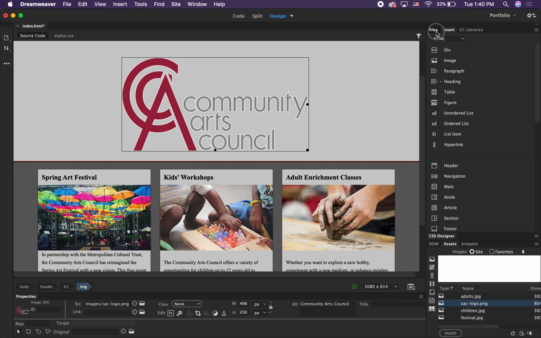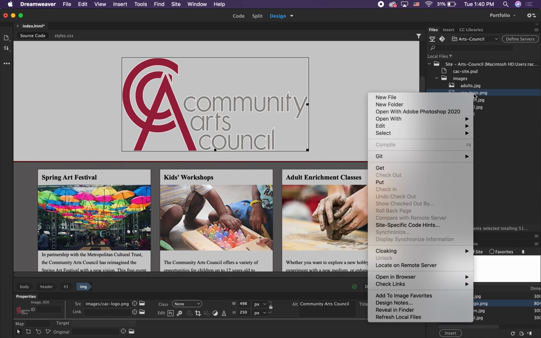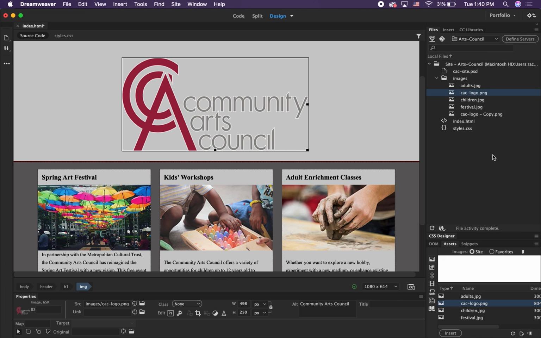Okay, let's go back to our Files panel and right click on the CAC logo. And then go down to the Edit menu and choose Duplicate. It's going to create a duplicate of that image.